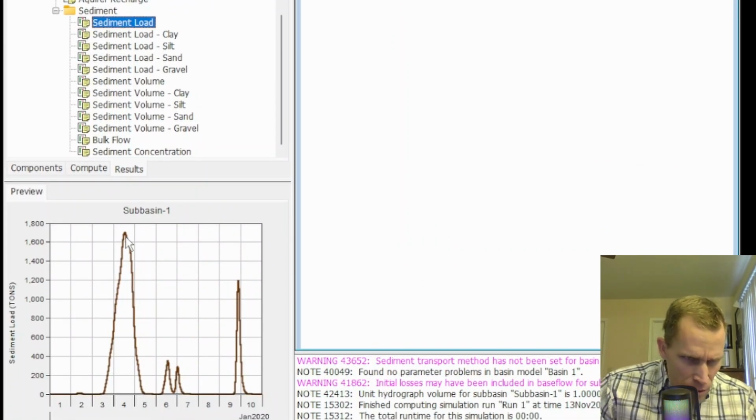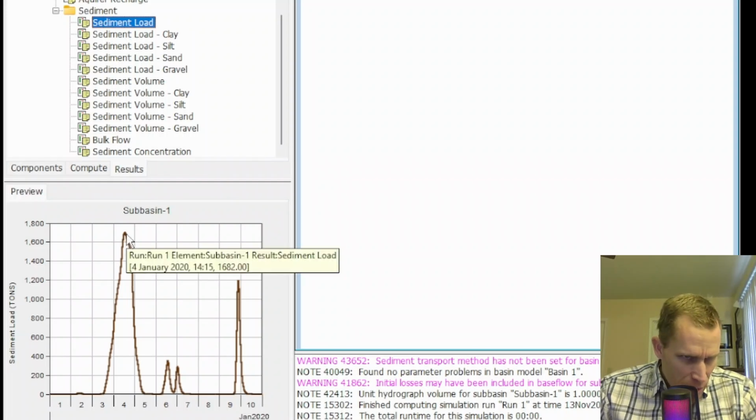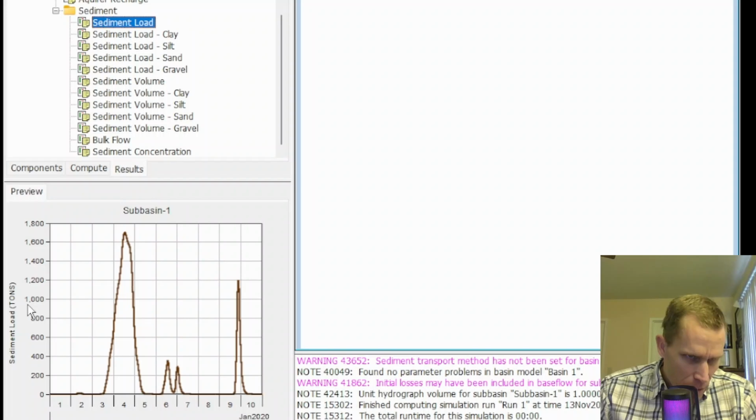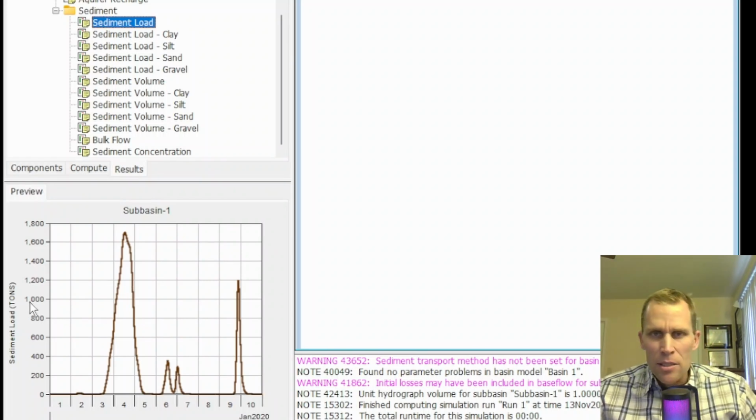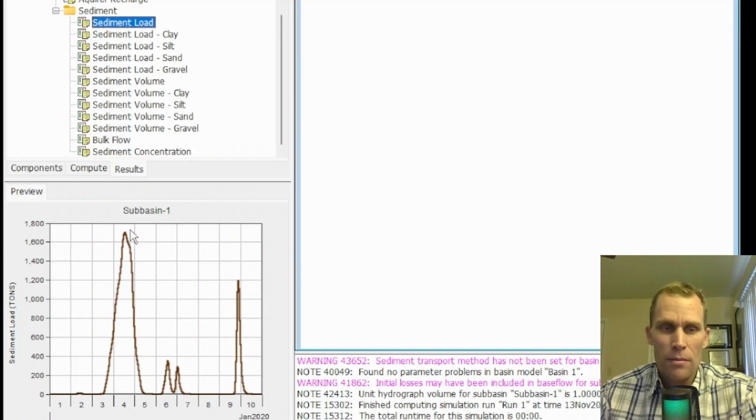And boom, we just quadrupled, almost 3+ times increased our value. It looks like it's more than 1,600, almost 5 times the sediment load. So this shows how the exact same rainfall event, the rainfall event that I simulated at least, generates 3 or 4 times as much sediment just due to a recent fire event. That's pretty significant. All right.